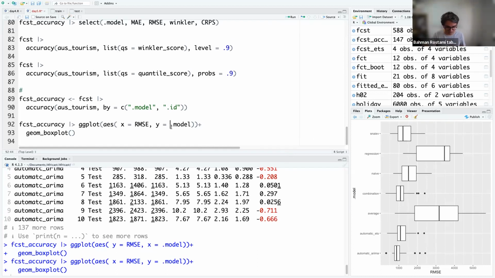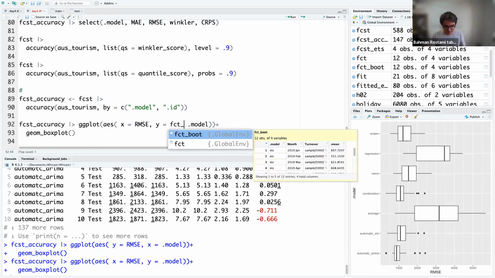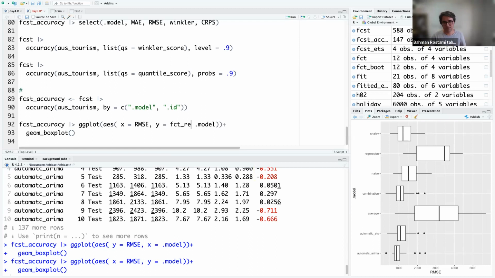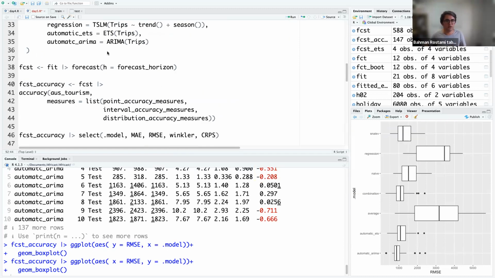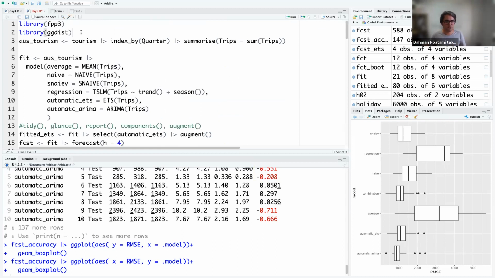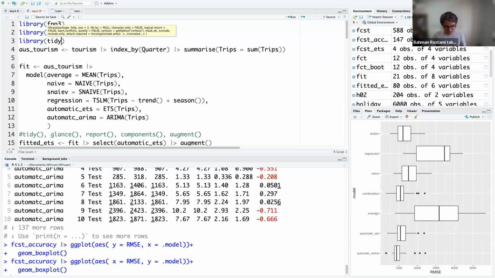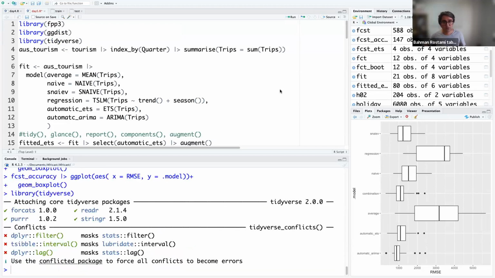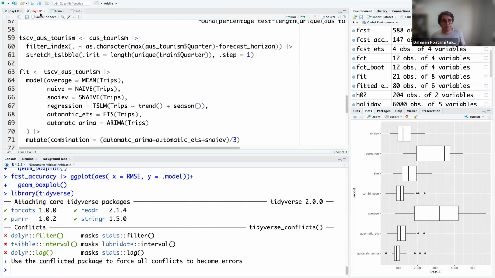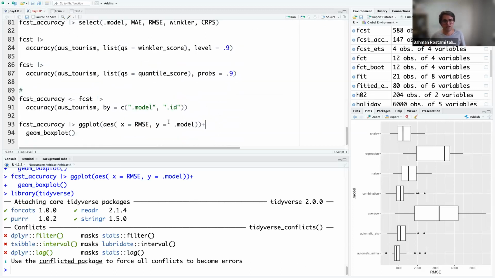So I could do fct_reorder. Is it fct? I think I need library tidyverse, or maybe it is already loaded, not sure. So let me check.